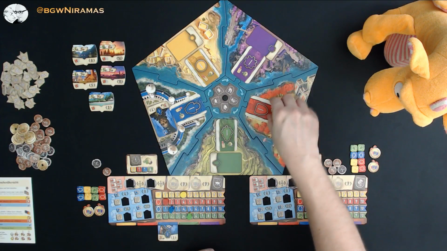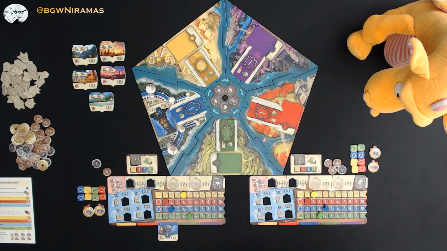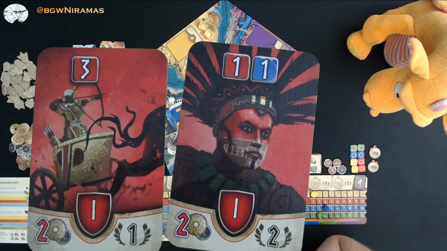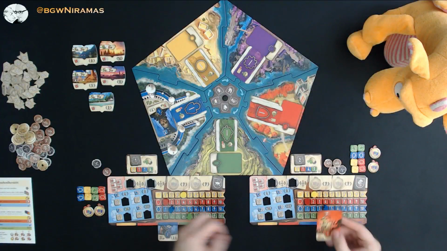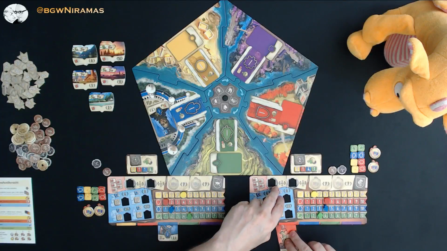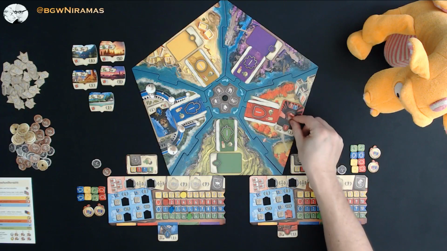So Draco, at the same time, he would take these 2 red cards. He would look at them, and he can choose between, see if this works better. It does, better colors. He can choose between 3 military for 2 coins, or 1 military, 1 culture for 2 coins. I think he's going to go heavy into military. I think that's his thing. So he is going to get this one. He gets 1, 2, 3 military. That will cost him 2 coins. And he'll slide it in here in the red slot, of course. And the other one is discarded on the board.